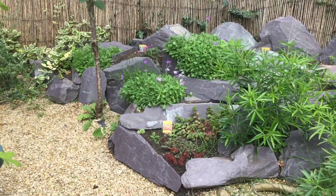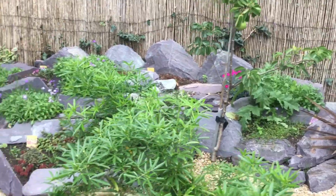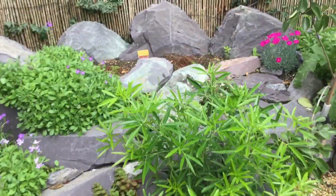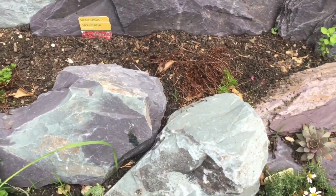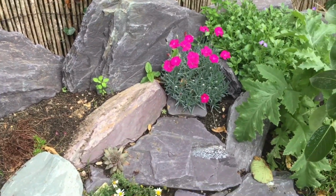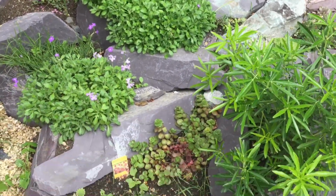This is the rockery that I only created a couple of months ago, but it's aged in very nicely, very quickly. Doesn't look like it's been here only a couple of months already. Things like the Arabis are doing great guns. The only thing I'm really having a problem with up here is the Saxifraga, which is just about holding on but hasn't taken very well. That's these two here. Got a lovely dianthus up here, nice deep pinky mauve, and that's all coming in very nicely.